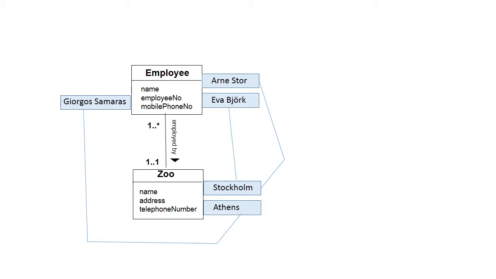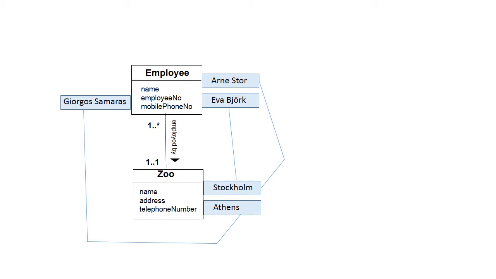We know that one employee object must be linked to exactly one zoo object. See if that's true. Georgios Samaras is linked to exactly one zoo object. Arne Stor is also linked to exactly one zoo object, and Eva Björk is linked to exactly one zoo object.